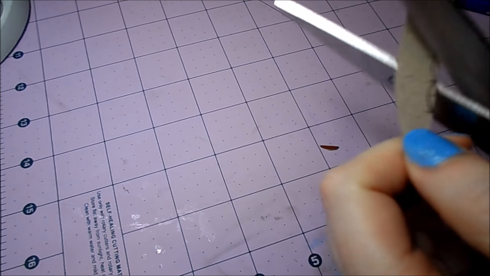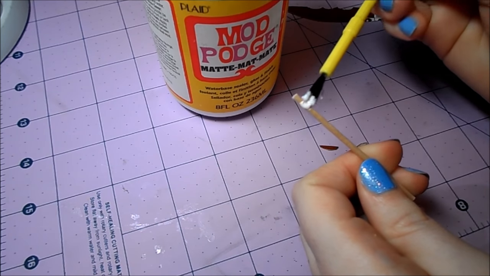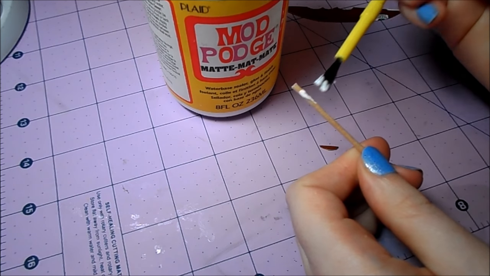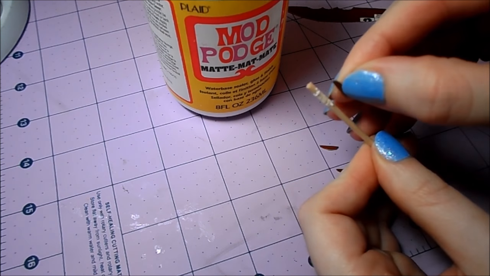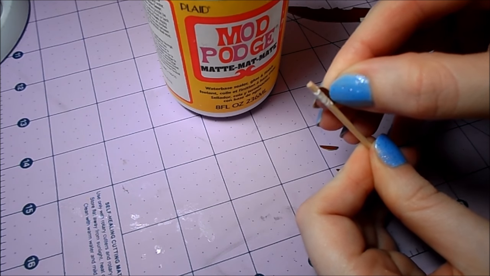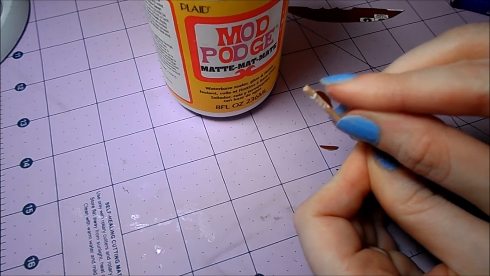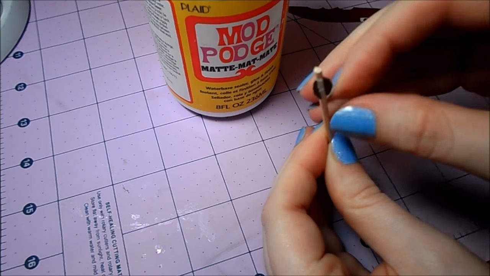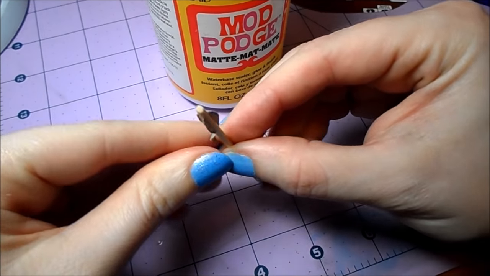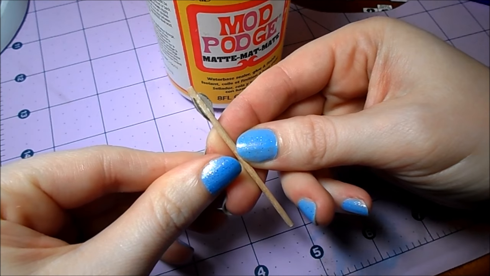Cut out the fletching design. Apply glue to the end of your arrow. You will want to leave a little space at the tip of the arrow, because the fletching doesn't go all the way to the end on real arrows. Space your fletching evenly along the shaft of the arrow. Let the glue dry, and then coat the fletching in the end of the arrow with another coat of Mod Podge to strengthen the bond.